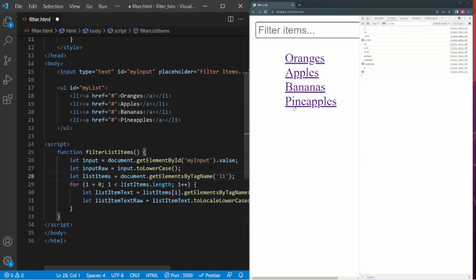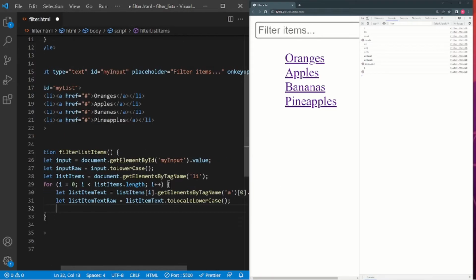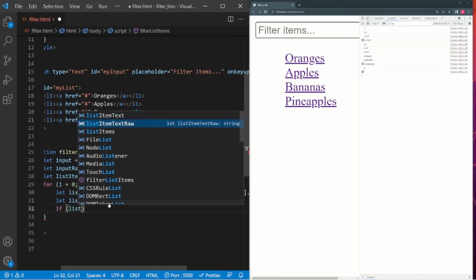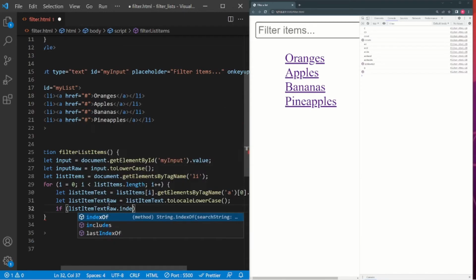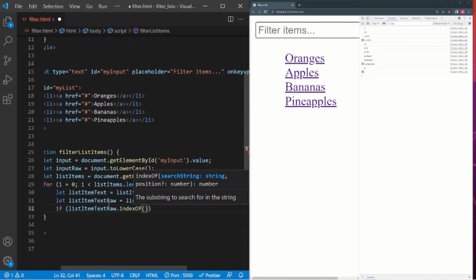So now we have both of them in lowercase. Now it's time to actually match them. Inside our loop, we have our input, the one we get here, and we have this one, and both in lowercase. So now I'm going to say if list text raw indexOf, which is going to match the index, so the text from here with the text we provide here.